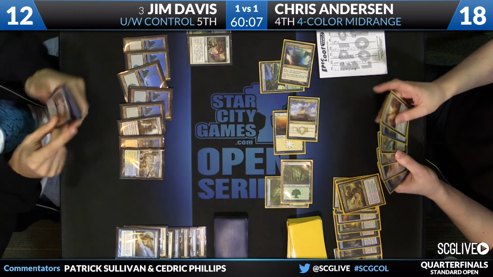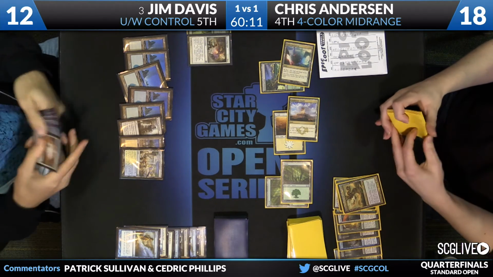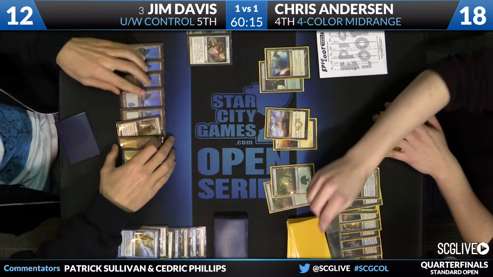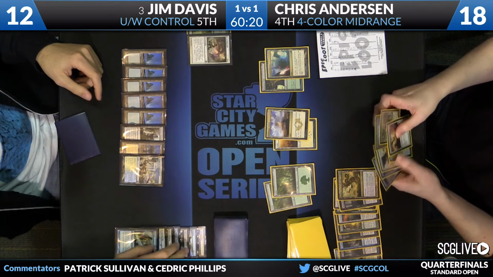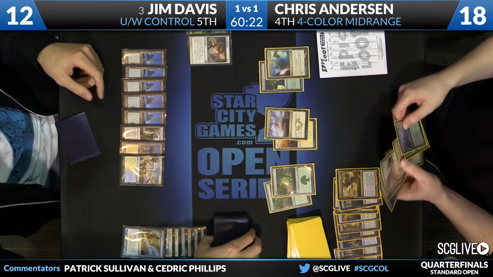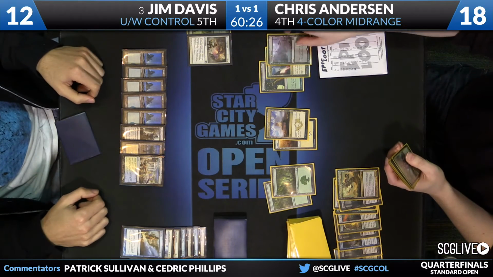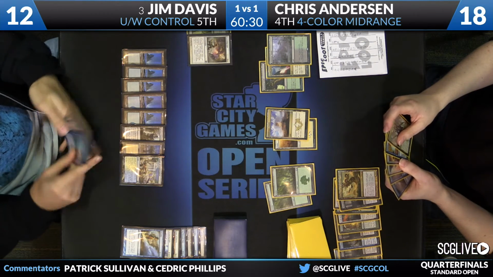Let's see what Davis will draw now. End Hostilities. Pass the turn back over to Andersen. The board's even. Lattimore wastes the draw. And there's Lattimore wastes. Seeing Chris's hand, he does have a copy of SCGCOL.